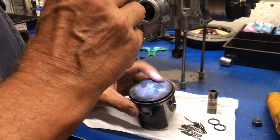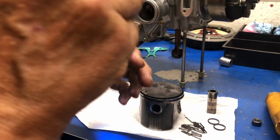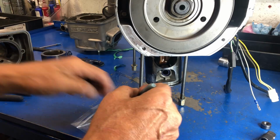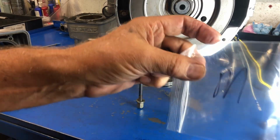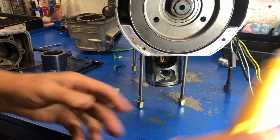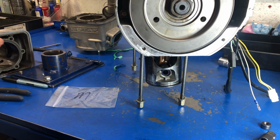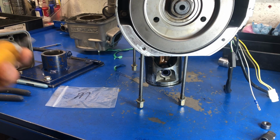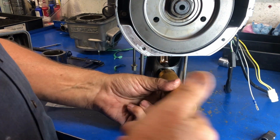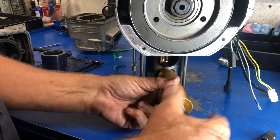No, okay, I can see some numbers on the top. I'm going to wait to get the other one out because I think I can see the numbers better on the other piston. Get our bag here for the mag, right? A little bag with an M on it. And let's get this pin out and find out what we got on this one. Because of course this was the way worse. This was the much worse piston as far as melted went.